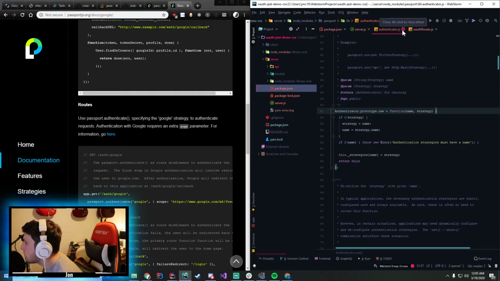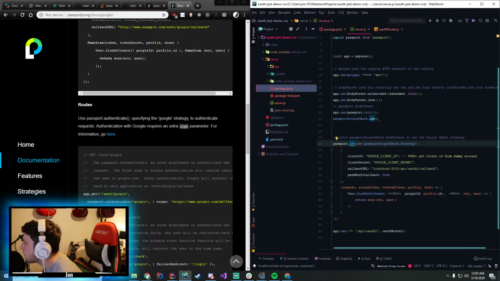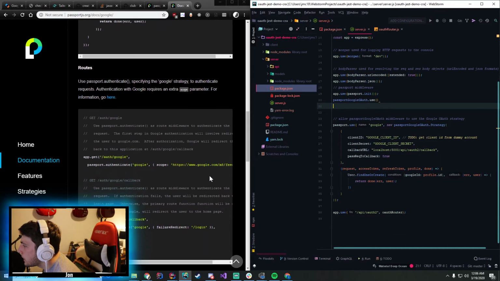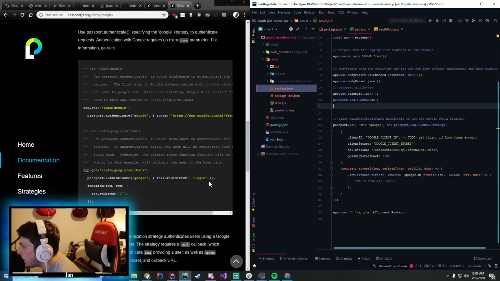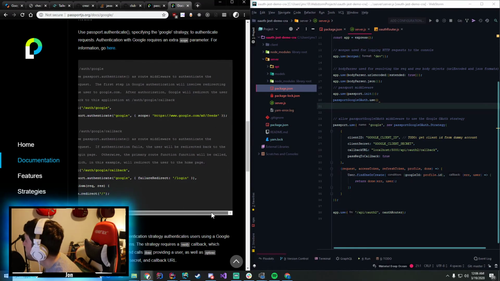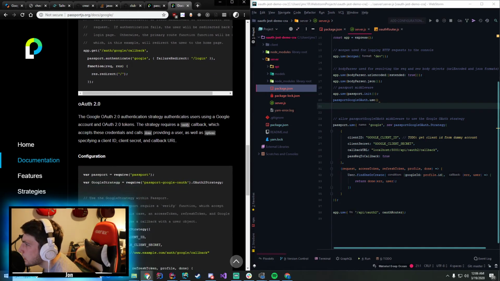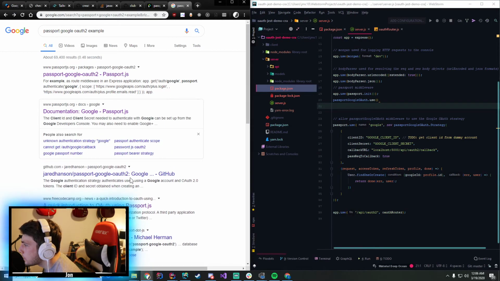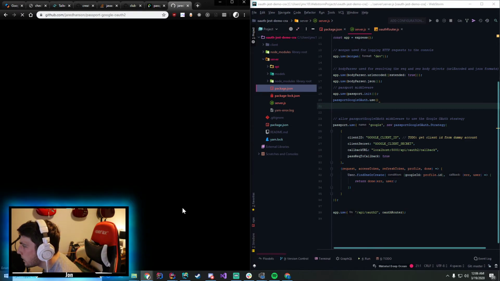Should I just name it Google? If I had to guess, I should probably do that, because I don't know what it is with these passport docs, but they're not quite right.